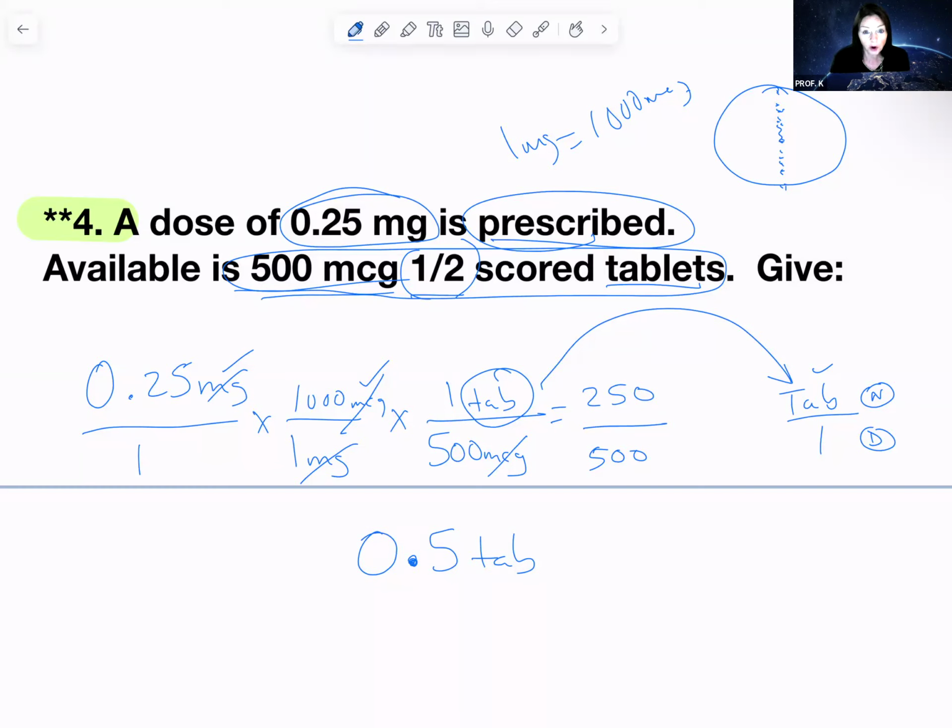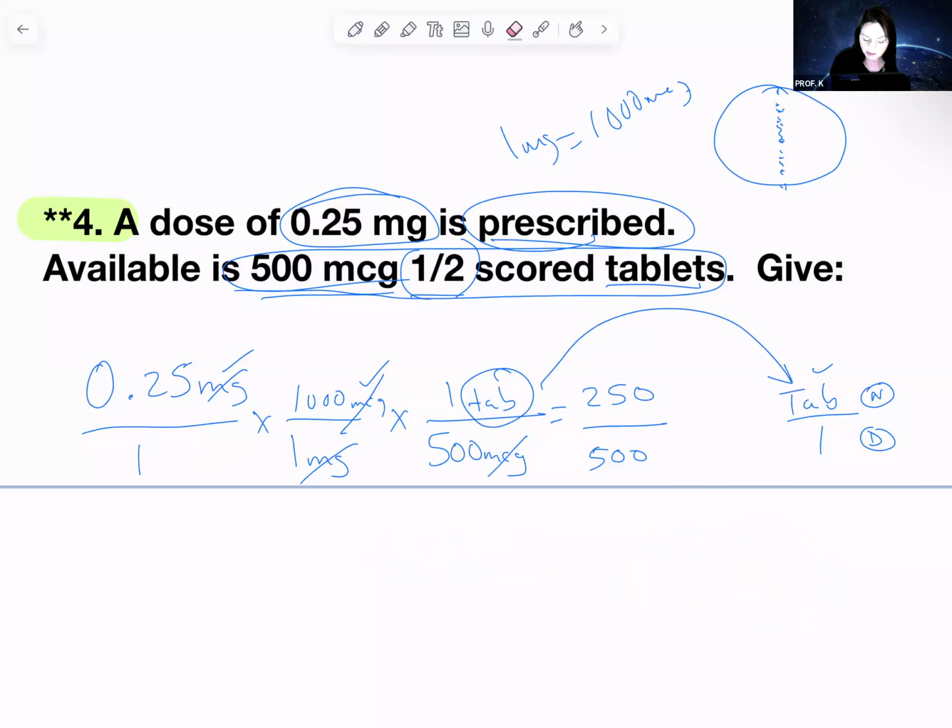Some medications slow the heart rate. If you give 5 instead of 0.5, you could stop their heart. So that's why it's very important. So when you have a number less than 1 and there's a decimal, you have to have that 0 in front of it so we don't make an error. And the same is true if the answer was 5 tablets and you wrote 5.0. Why is that wrong? Because that could be mistaken for 50 tablets or 50 milliliters or 50 milligrams instead of 5. So knowing those zeros and where to put them is just as important.